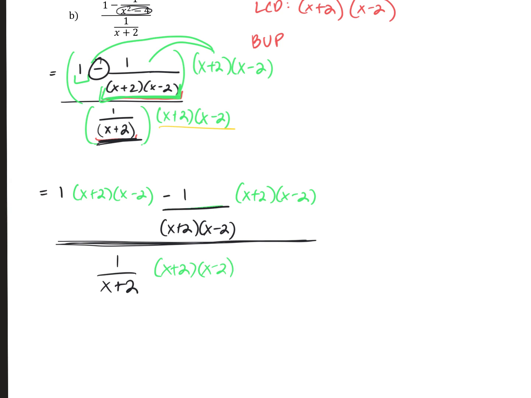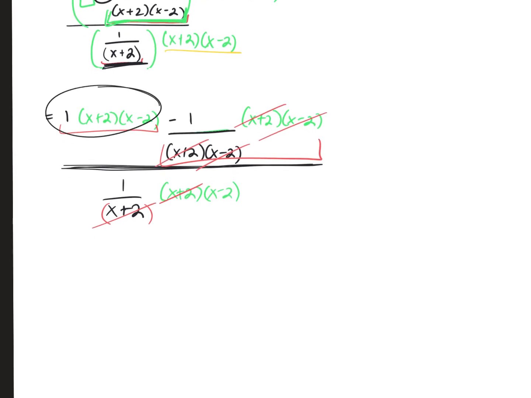And again, why are we doing all this work? To see if we can cancel the many fractions. In this first term, nothing cancels, but in this one, things do. The x plus 2 and the x minus 2 cancel. And in the bottom one, just the x plus 2 cancels. So what are we left with? This one, nothing canceled, so we have to write all that down. x plus 2 times x minus 2 minus 1, everything else canceled, divided by x minus 2.